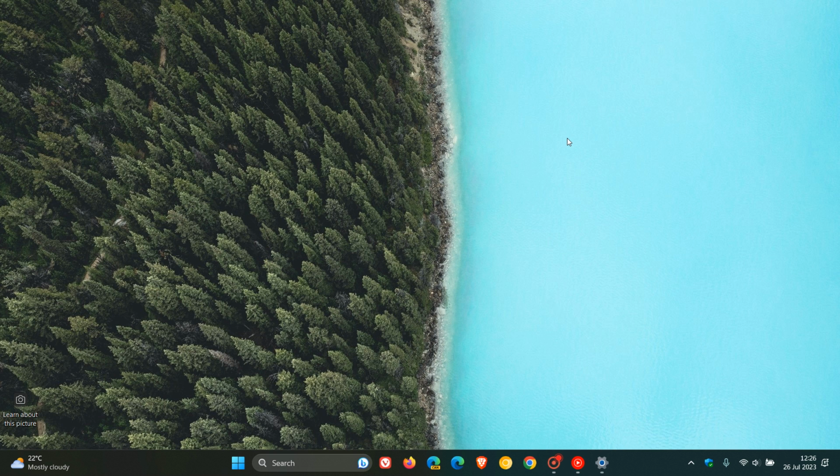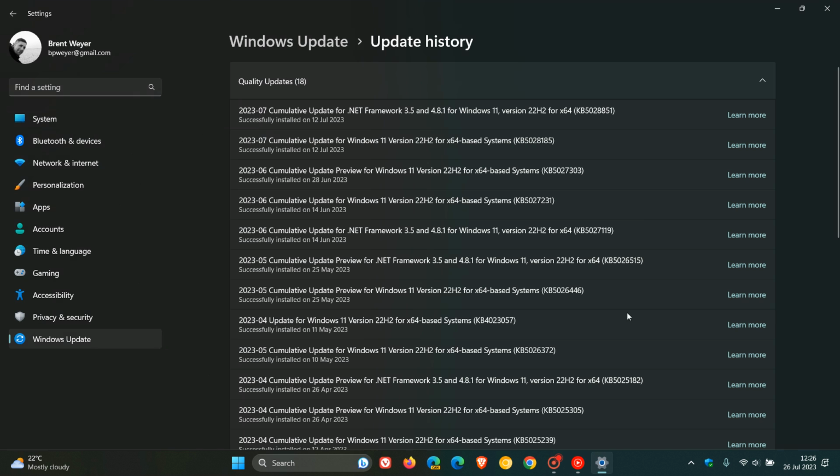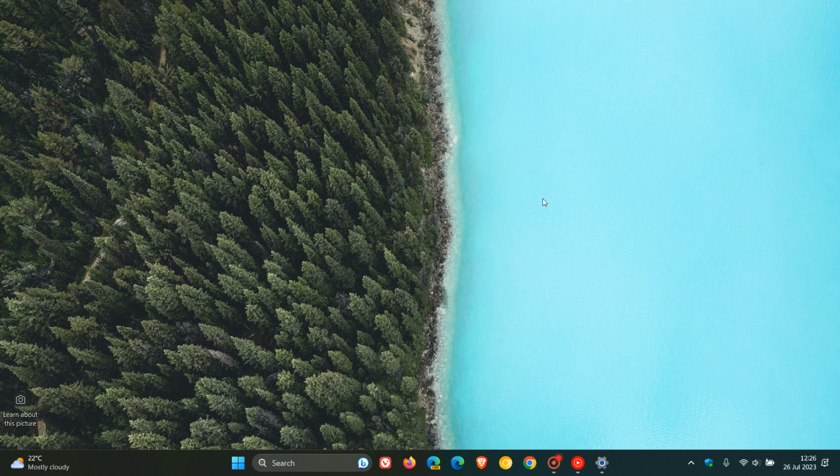Now, this is how Microsoft describes the issue. They say after installing KB5027303, so that would be this update for Windows 11 22H2 as mentioned, and then any later updates, so that would be the two updates for Windows 10 and Windows 11 that rolled out yesterday. Just to repeat those again, for Windows 10, 5028244, and Windows 11 21H2, 5028245. So those are the updates that are causing the issue, where some apps might fail to playback, record, or capture video when using the WVC1 codec, so that's also known as VC1. And certain cameras or webcams might also fail to work if they use the WVC1 codec by default. So that's the issue.